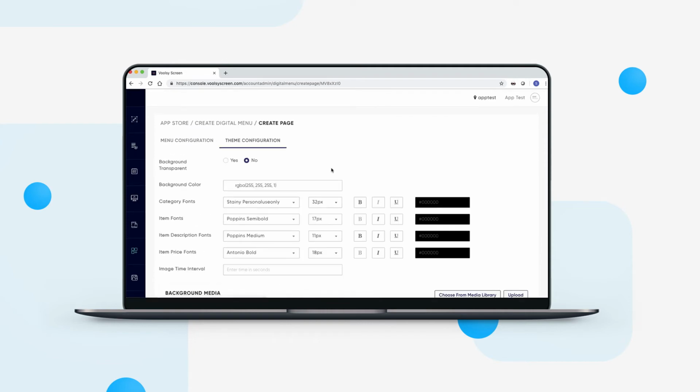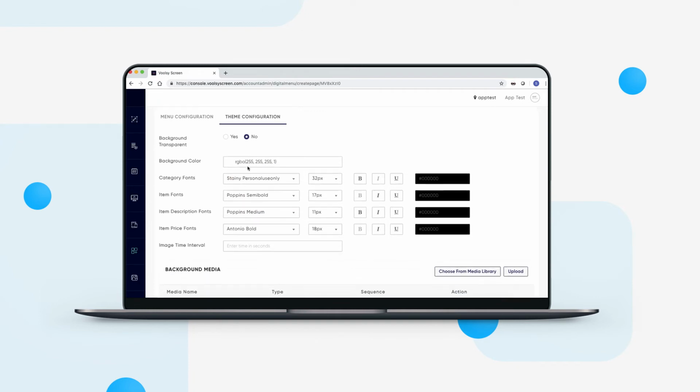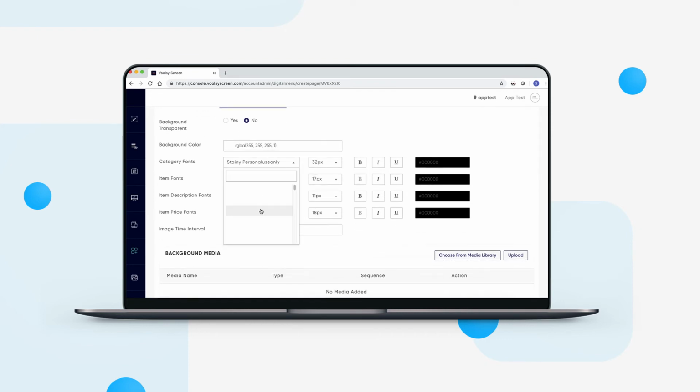Click on the theme configuration option. Select the background color you want. Let's say we have selected white. Do you want the background transparent? You can choose the fonts over here.